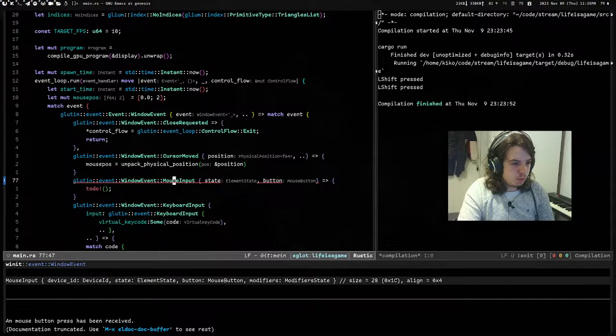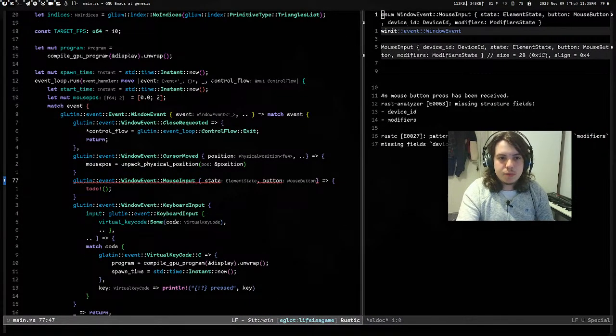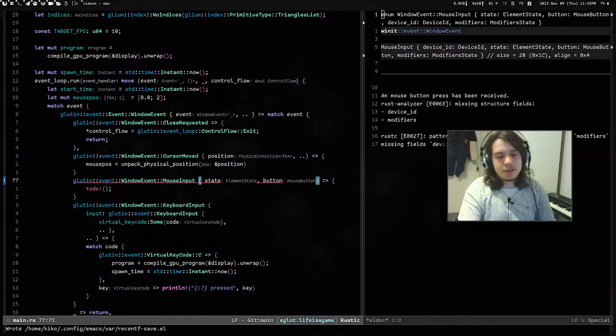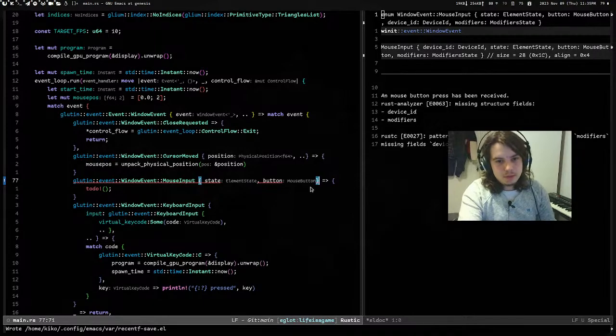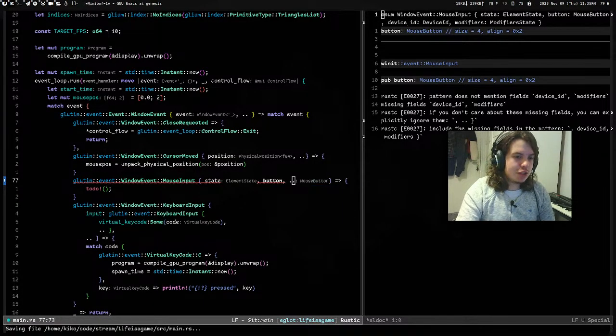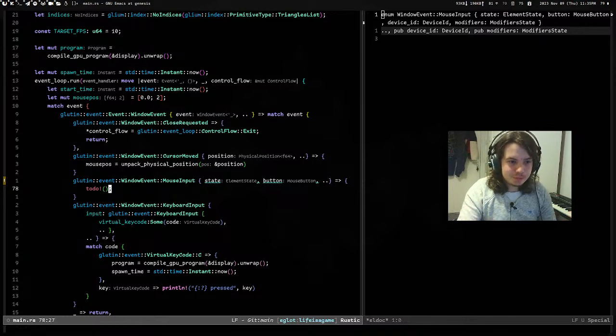Right, why is this complaining again? Oh, right, because we want to tell the match expression that we don't care here, we just add ellipses, which tells it everything else. Just do not bind to a variable. We don't need it.